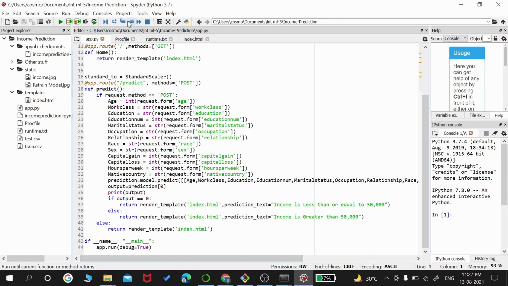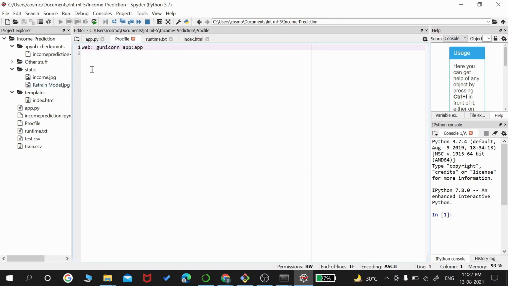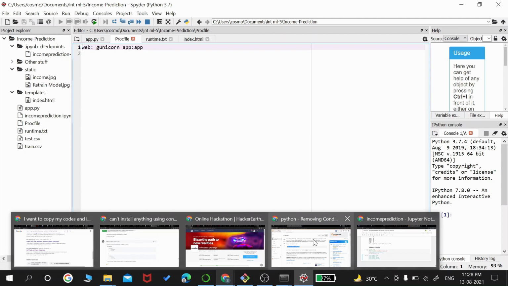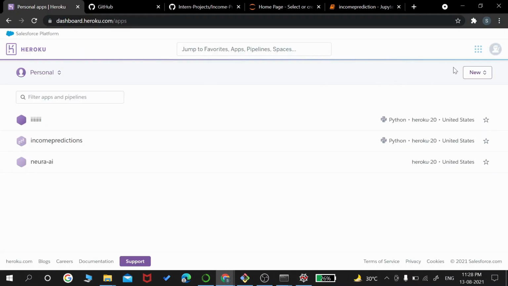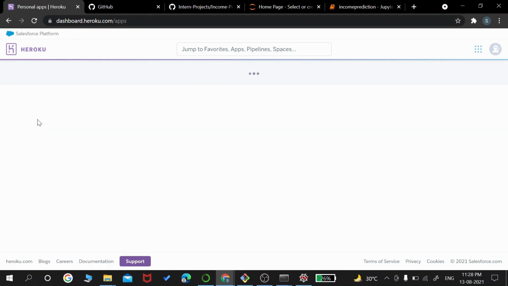And the Procfile is basically the contents that are in Heroku. So if I just quickly go through Heroku, here, if I go through one of them, suppose this is the one, just for example.